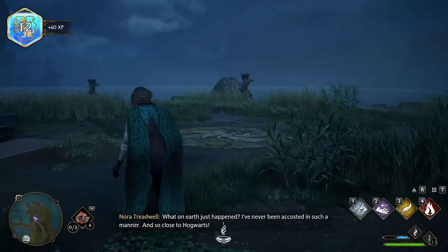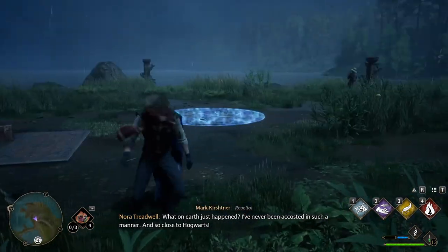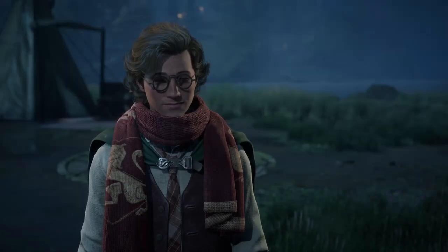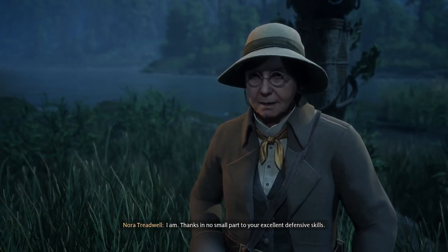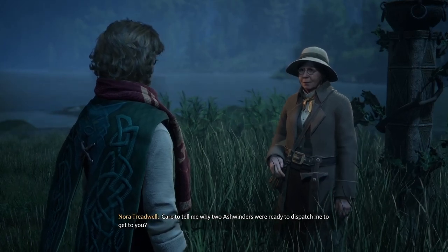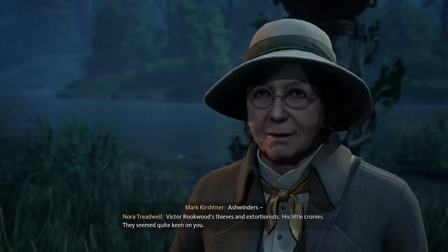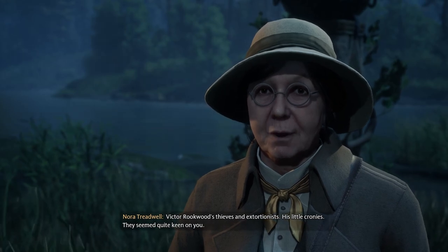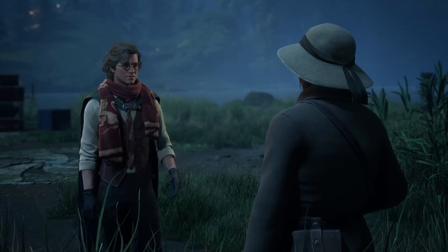What on earth just happened? I've never been accosted in such a manner. Revelio! So close to Hogwarts! Are you all right? I am, thanks in no small part to your excellent defensive skills. Care to tell me why two Ashwinders were ready to dispatch me to get to you? Ashwinders? Victor Rookwood's thieves and extortionists, his little cronies. They seemed quite keen on you. It's a long story, but thank you for your help.